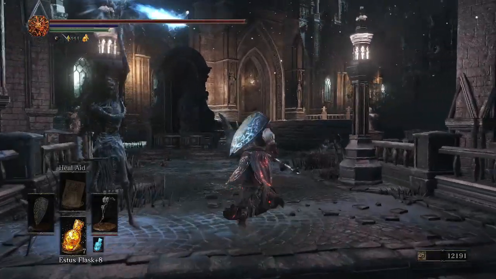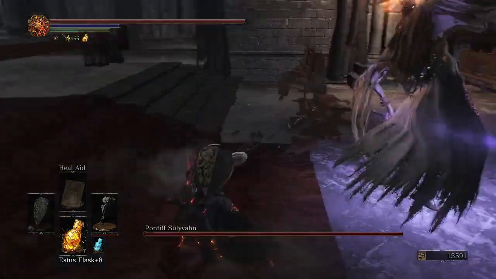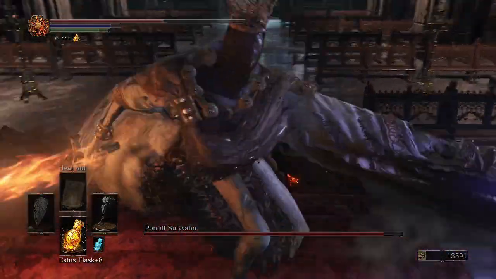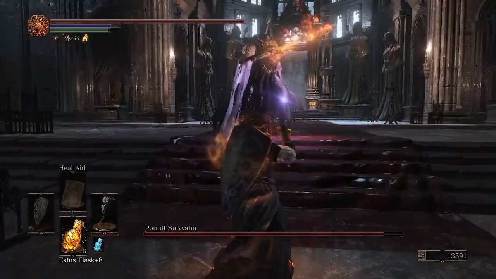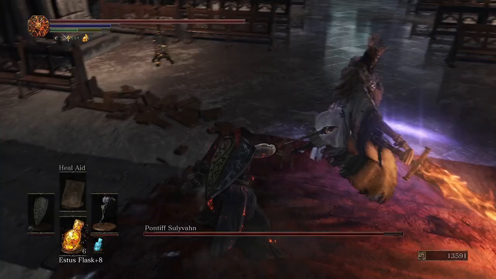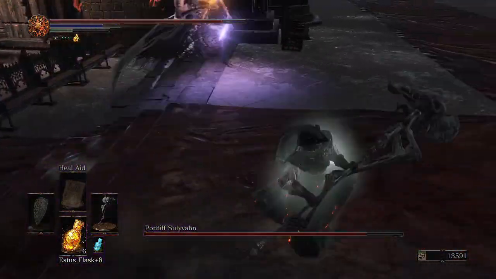Then, we head back to Irithyll. After the worst staircase ever, Pontiff is up. And Pontiff is difficult without parrying. And we don't, since we can't riposte. But you riposted Yorm! Shut up, it's my run. Yorm is nigh impossible without parrying, while Pontiff is actually pretty okay, if not hard.